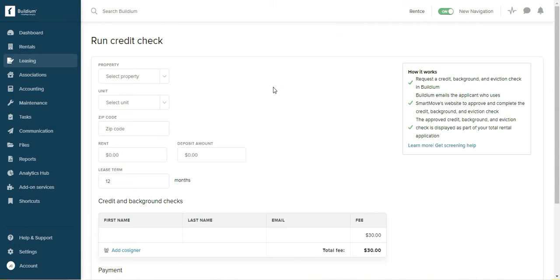I forgot to mention, you can also adjust the application. You can add things to the application. You can change it to suit the way you work. And so this is one way you can have your company set up, which is more common for small companies, small property management companies, or landlords.